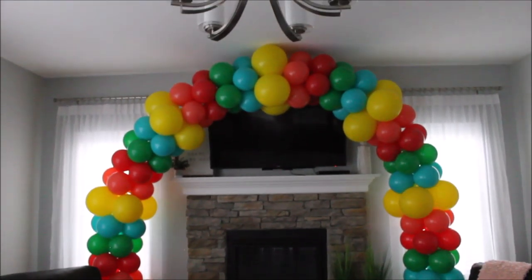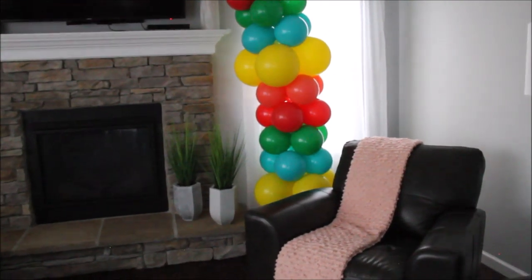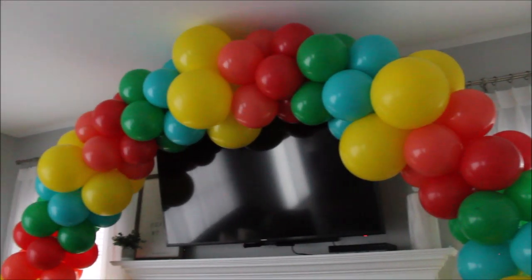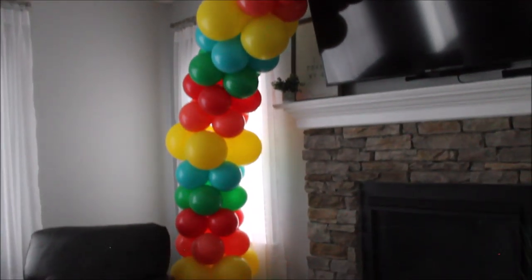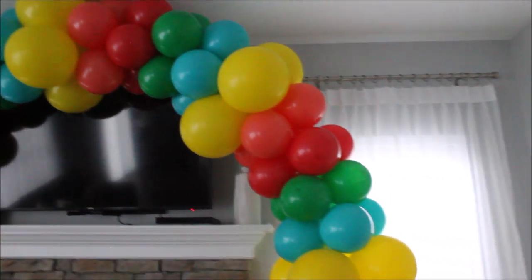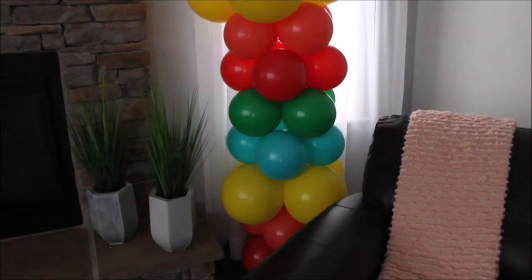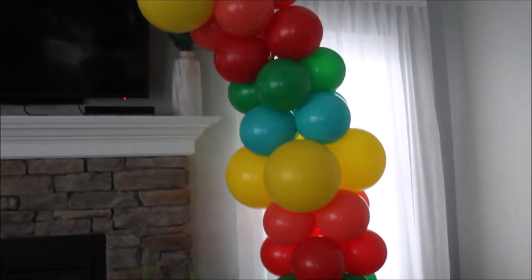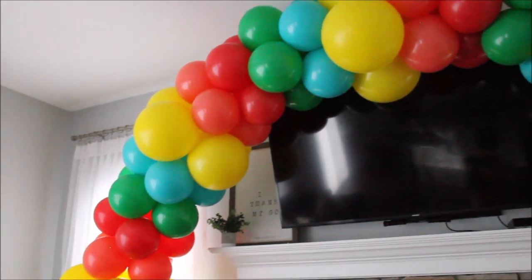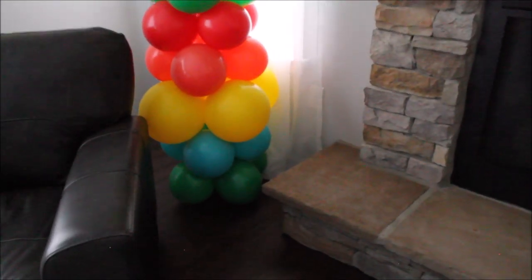Here is what I have for you today — my bright, summery, fun-looking balloon arch. This was not as time-consuming as I thought it would be. Compared to my organic balloon garlands, it took me no time at all — about an hour to inflate all the balloons and construct the whole thing, whereas organic garlands can take me two to six hours or even longer. I constructed this whole thing with fishing line, but you can use curling ribbon, twine, or whatever you prefer. I used 130 balloons total — five colors, 26 balloons per color.